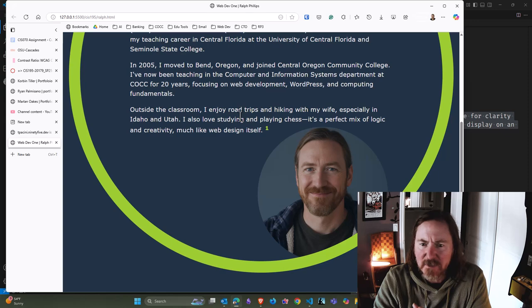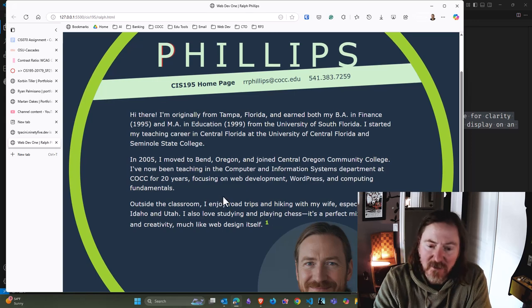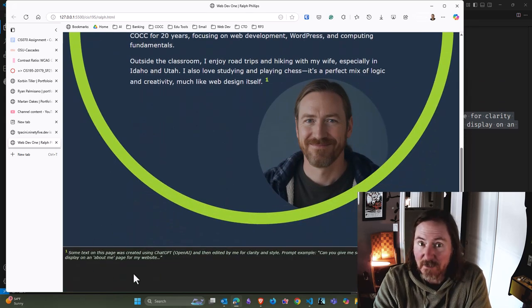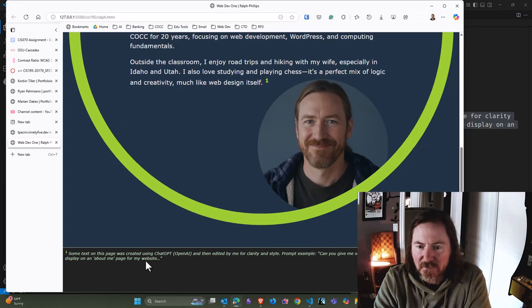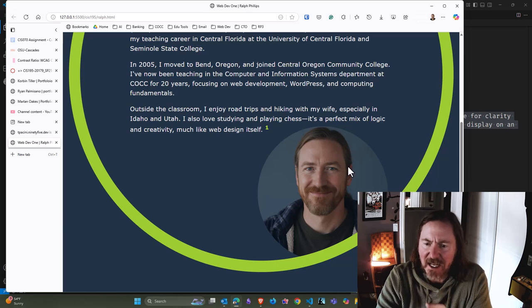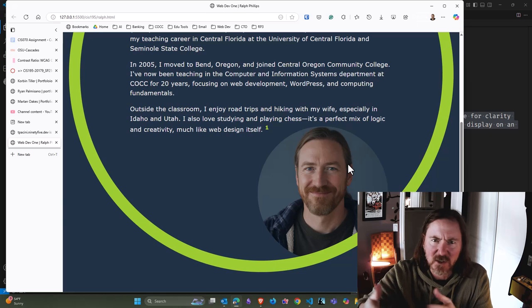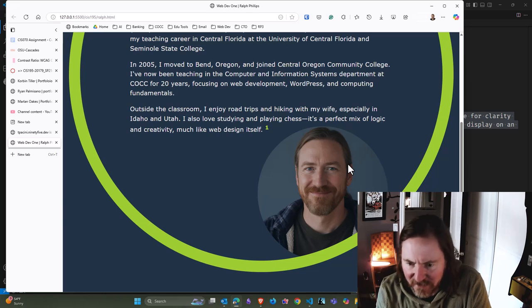Now, if you use it with HTML and CSS, there's not really a place on screen where we can put a little superscript number. However, you can still describe your use in the footer of your web page. And like I said, I don't feel like I need to give a citation to my AI-generated image of me because it's basically a derivative of the photo that I provided.